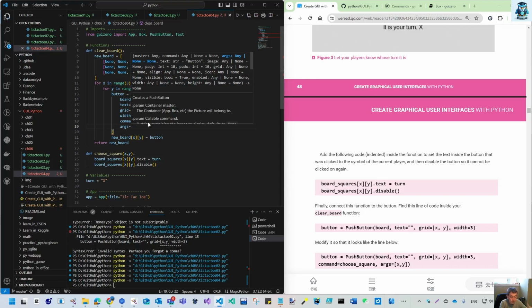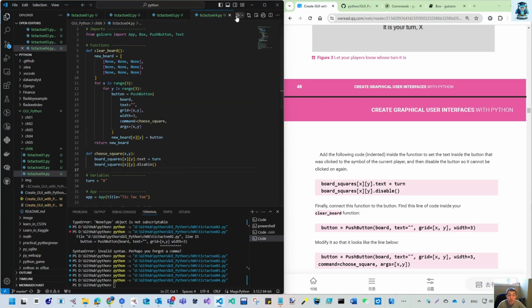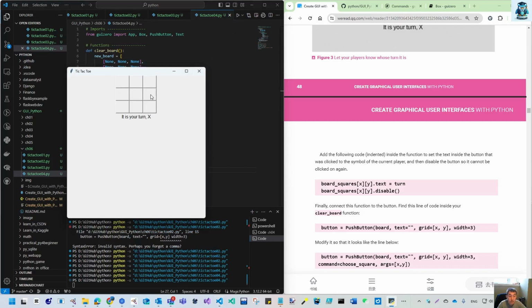With this command we can transfer x, y, and then it will identify which I pressed. So you can see if that already has x, you cannot click anymore. So now I can click this, but there is only one player in the game.